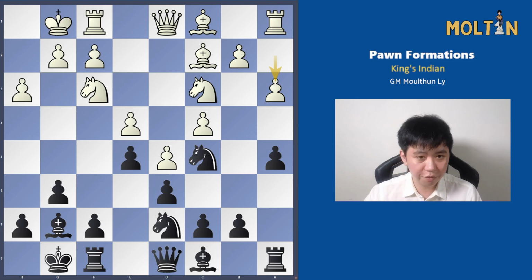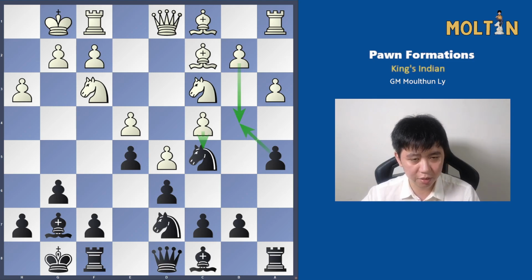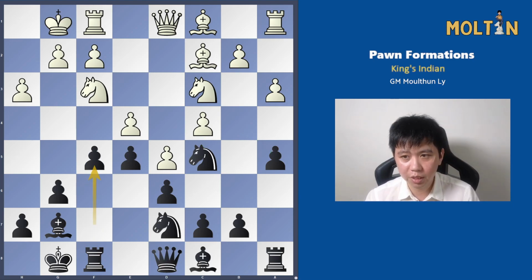Now we have to watch out for the move pawn to b4 in this position because white is trying to go for this c5 pawn push, but at the moment the rooks are pinned, so there's no b4 coming anytime soon because black would just take it and the rook would be left undefended here. So black continues with the move pawn to f5.